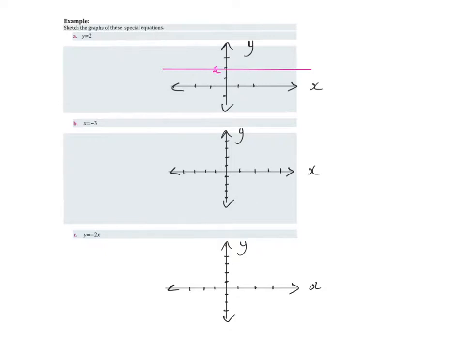What about our next one? x = -3. Where is that on my axis? It is over here. And it's saying that x will always be equal to -3. We don't care what the y values are, but because it's just going through x equal to -3, okay, it is a vertical line, and a vertical line has no gradient. So the gradient is undefined there. So really, anywhere along that line, I could pick a point. So I might pick that point there, and my x value has to be -3, and my y value was 3. So anywhere along that line, my x value should be negative 3.